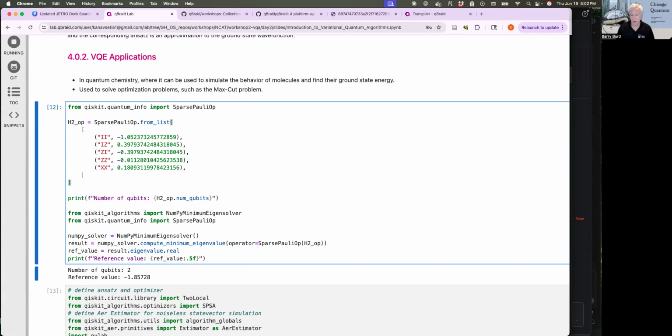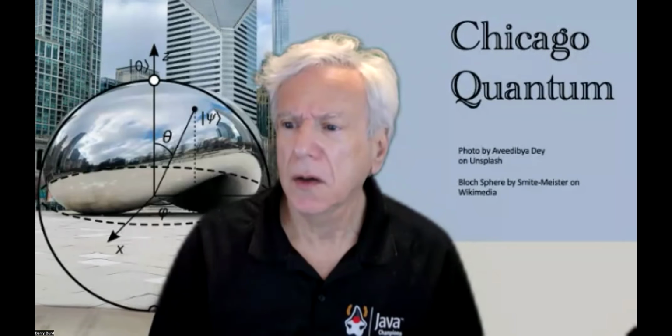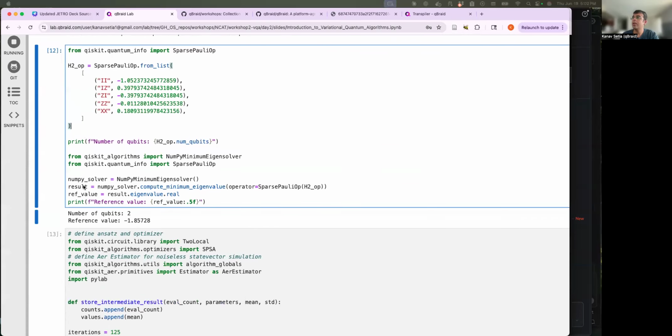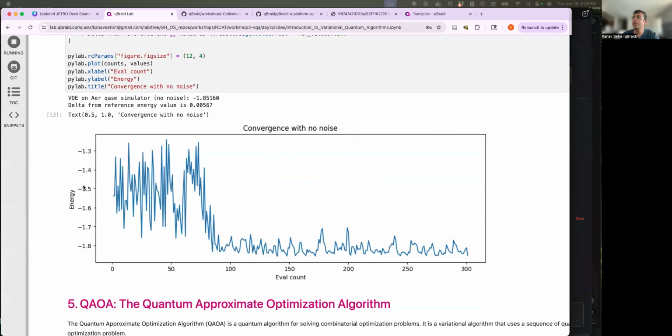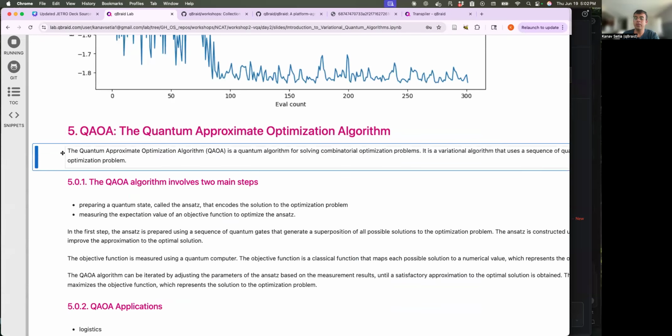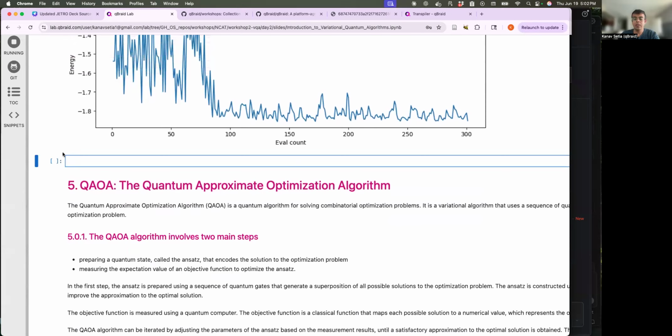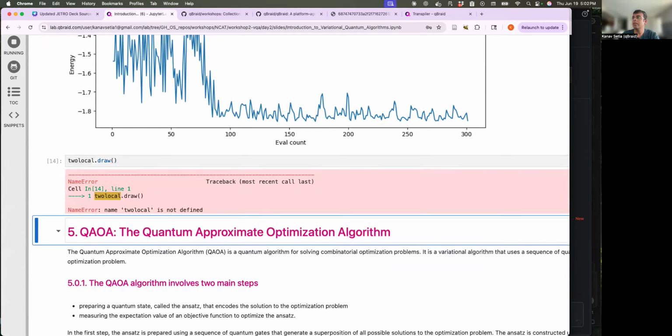Can you give us a little bit more intuition about the magic that's going on in that two local call? Absolutely. So two local, let's do it. So two local on Tron, let's see if that works.